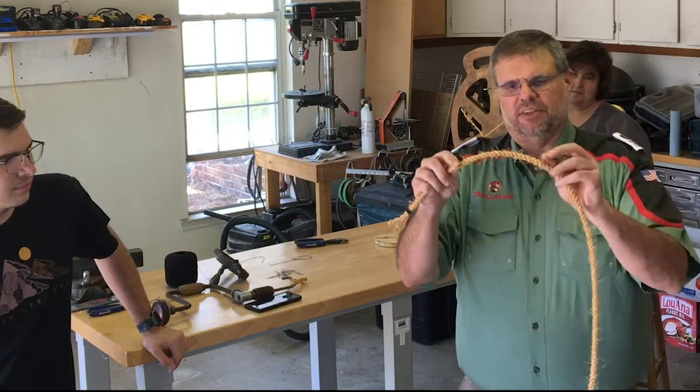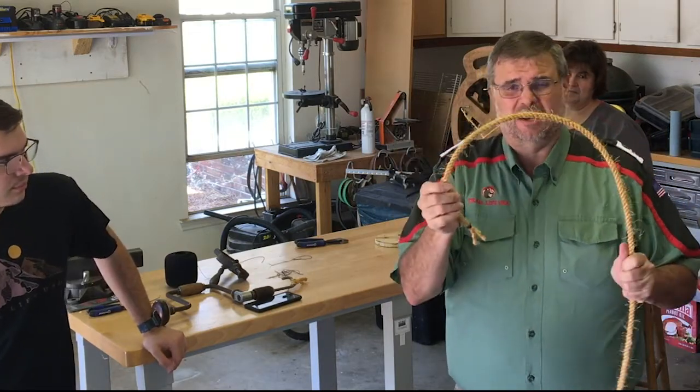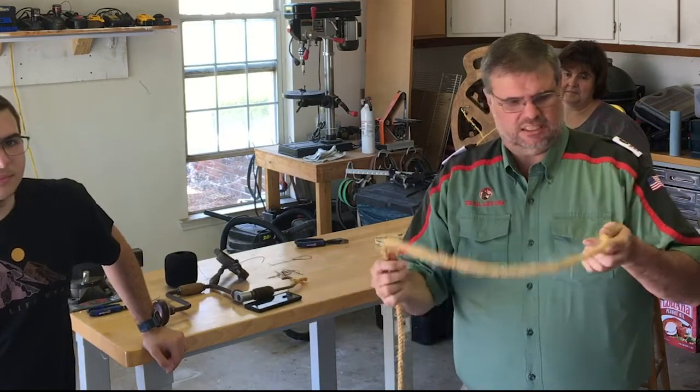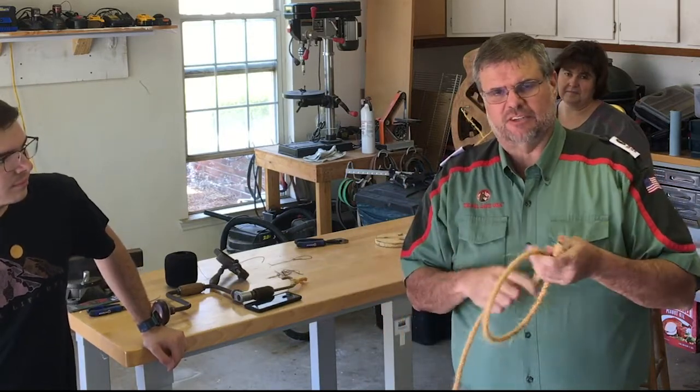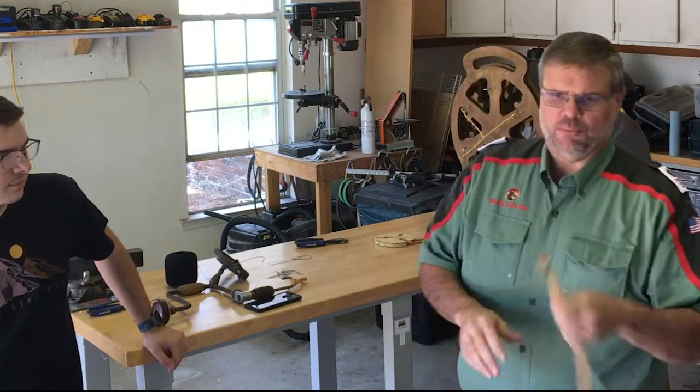We can actually burn off all the extra fibers and twine, and the little strings off of that. A lot of times we'll burn that. It's a little dangerous if you've got small Trailmen around. But the best thing to do with this piece of rope is to just keep working with it.